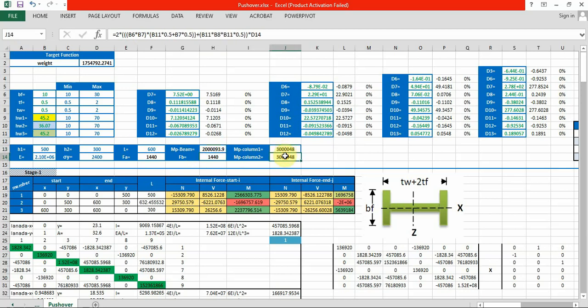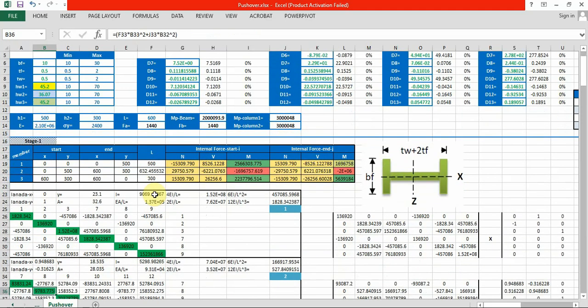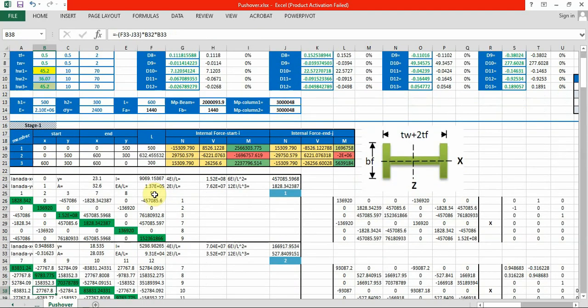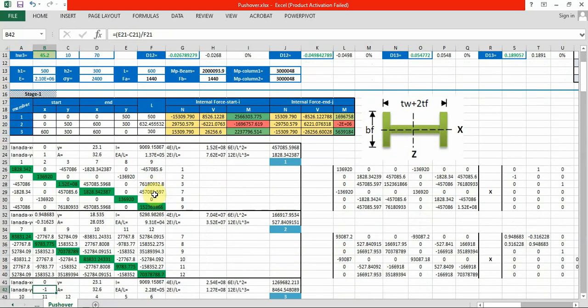are calculated. So the coordinates, in every stage or every step, I'd better say, local and global matrices are calculated, and then the analysis is finished.